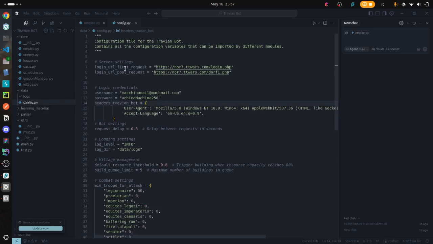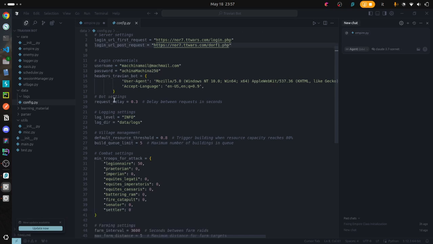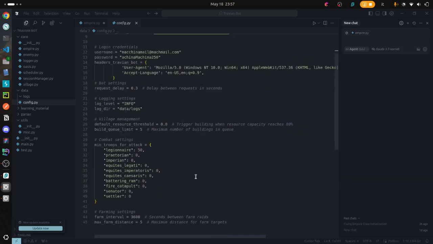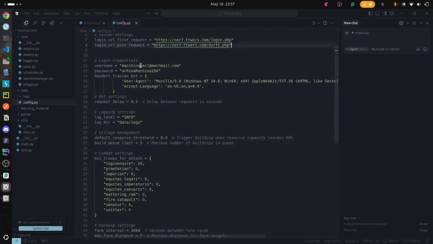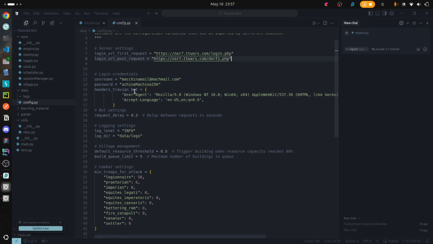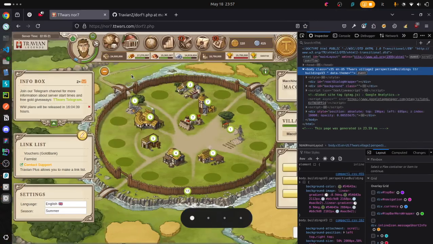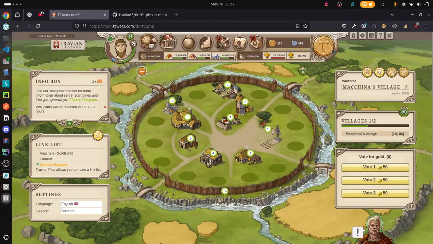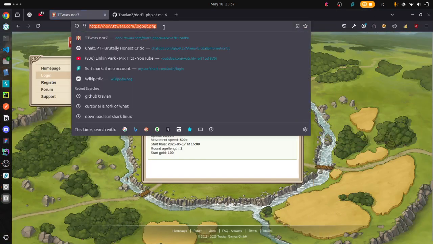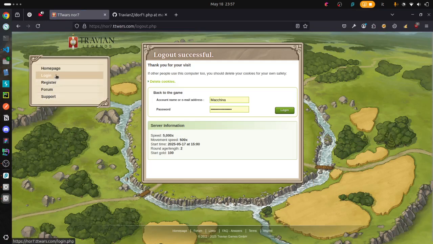So those are variables that I have inserted, the URLs, because we need this in order to make a login. I have inserted the username and password, and those other variables were pre-populated by the agent. So maybe we will need to change them later. But for now, this is what we need: user agent, variables, and the logins. So the natural way of doing things is, first of all, you go to the login page.